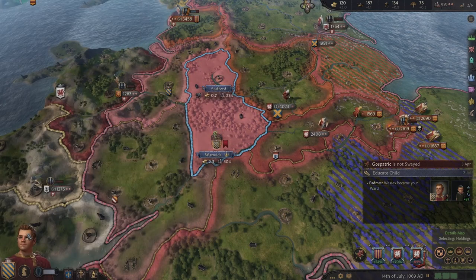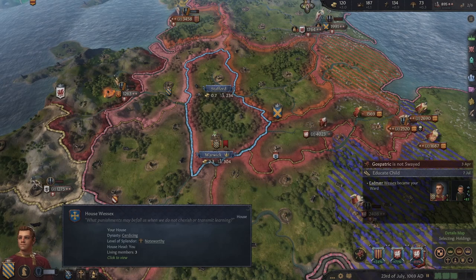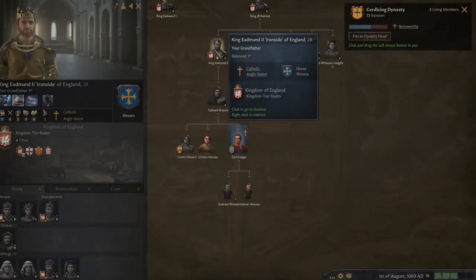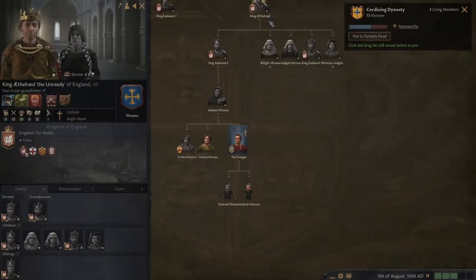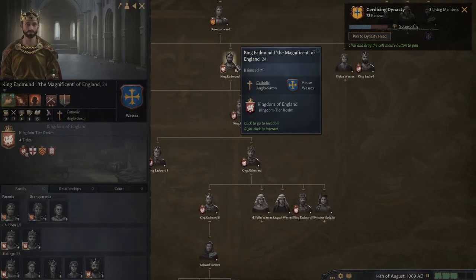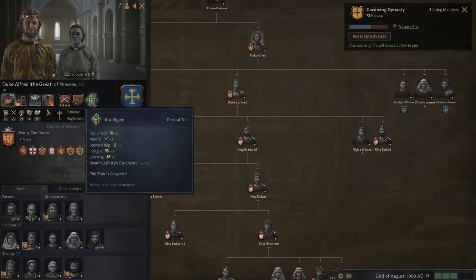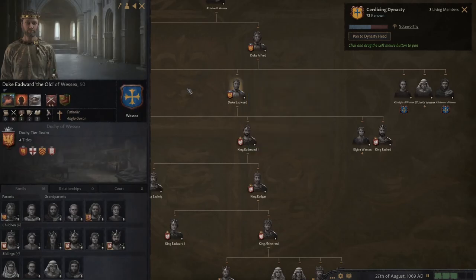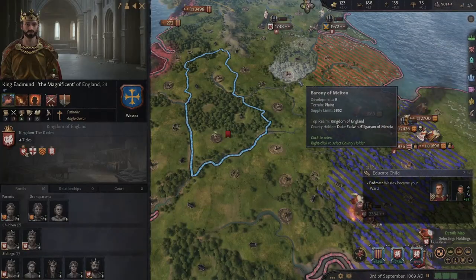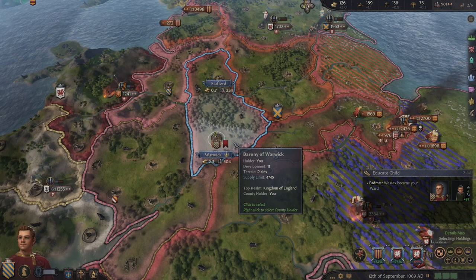My son. Yes, so it's a shame that we don't have any traits. Alfred had intelligence, but then he didn't pass that on to Duke Edward. So we have inherited traits within our dynasty, but not any close relatives.